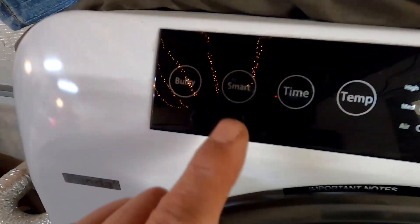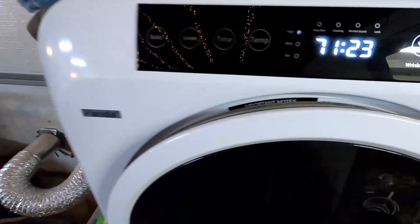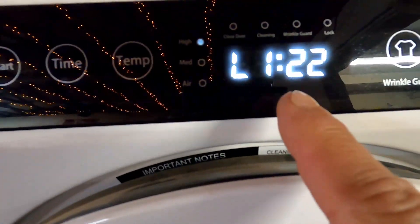Do you use the smart mode on your dryer? No, I do not — well, actually I did use it once because I wanted to test it out. That mode has sensors inside the machine, probably surrounding the drum, that monitor the moisture levels of your clothes while they're drying. I did run a smart mode cycle and also a regular time cycle like I normally do. I can't really tell a difference, and I can't see whether there would be any cost savings. So all I do is when I turn my dryer on, I hit time, go an hour and a half, hit start, and just let it run. Most of the time within 50 minutes my clothes are dry, but I just use an hour and 30 minutes because it's easier.